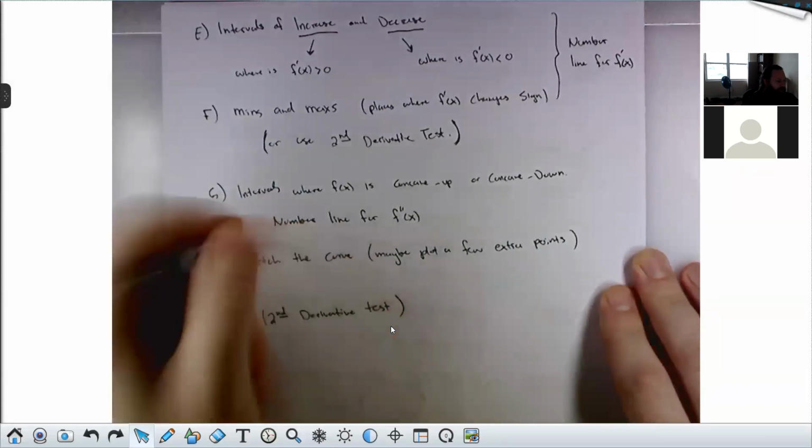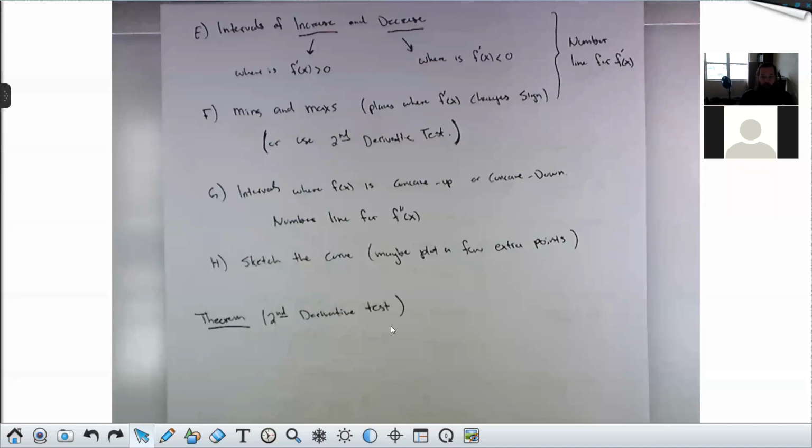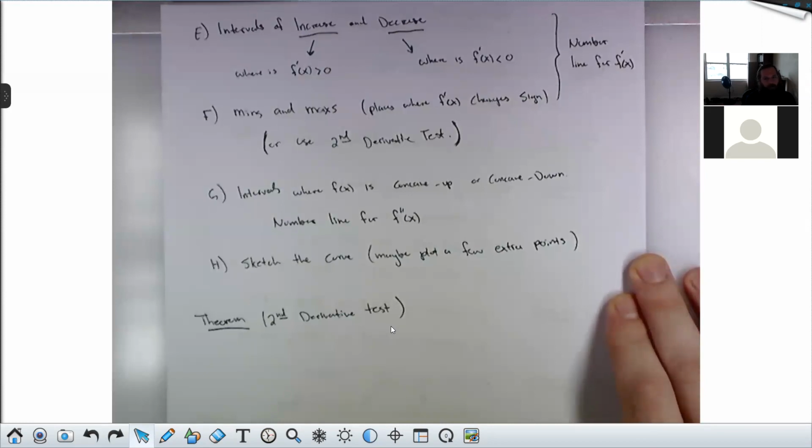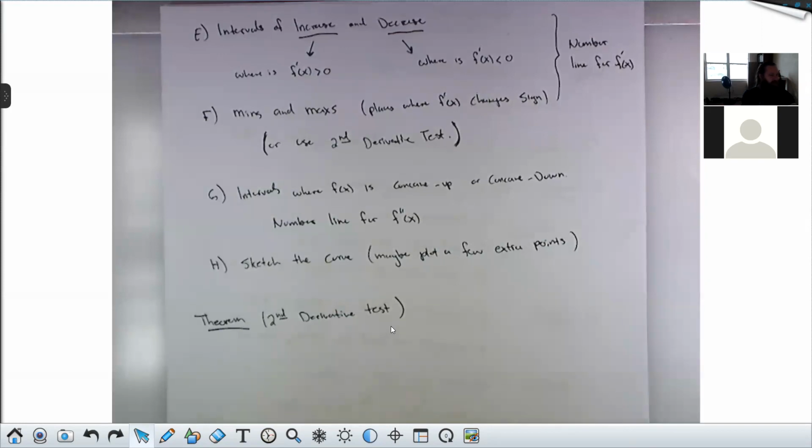The first derivative test, remember, is that thing with the number line for f prime, right? You make a number line for f prime, and if you go from increasing to decreasing at a point, that means you found a max. And if you go from decreasing to increasing at a point, that means you found a min. The second derivative test is a way of kind of getting the min and max information without making the number line for f prime. It's not necessarily relevant to this procedure because you need to make the number line for f prime to go through this procedure, but it's a theorem in the textbook, so I wanted to show it to you really quickly.